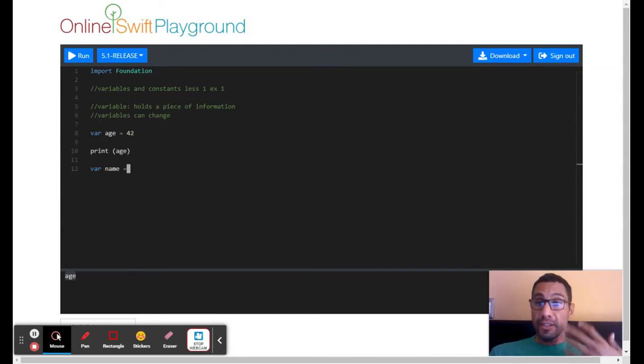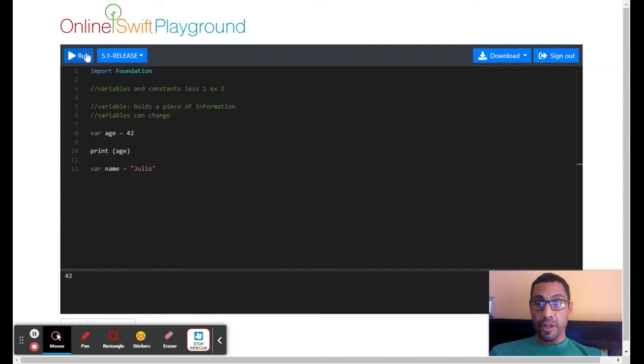Because I know that this variable is for a name. Now here, because it's a string, strings are things that have letters, not numbers. Okay, we do put the quotations on there.